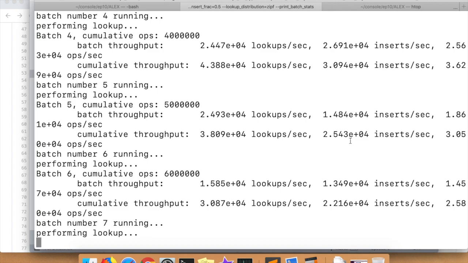And so now we're finally getting somewhere, right? We're actually running all these batches, but this is what I was saying before, where I'm getting a little confused by what I'm expected to see here, because I would have guessed that as the linear regression in the nodes was getting smarter or more accurate, the number of operations per second would be going up, right? And you can see the cumulative throughput for each of these runs is actually going down.